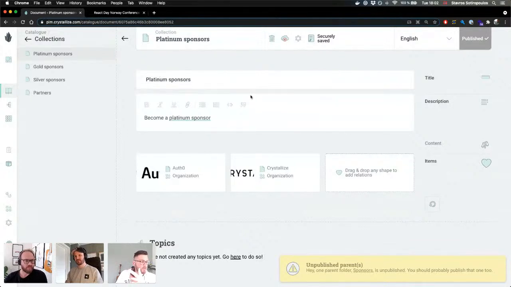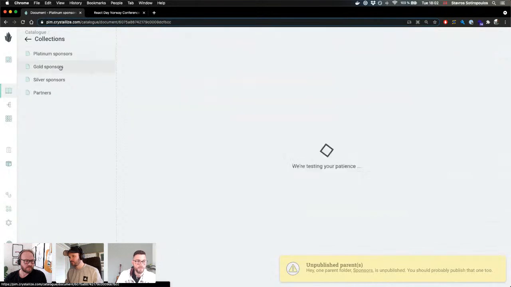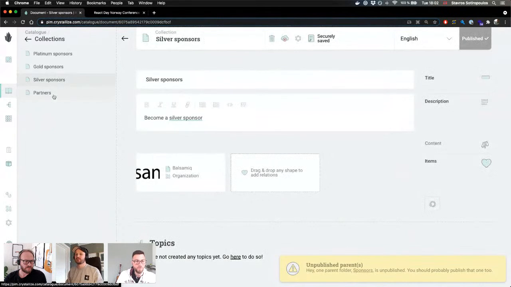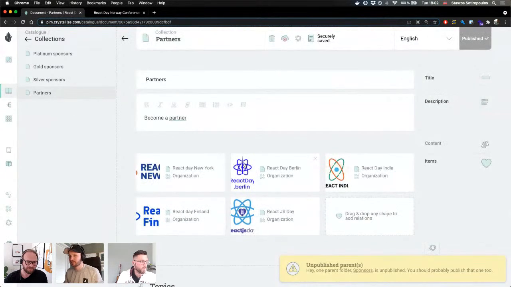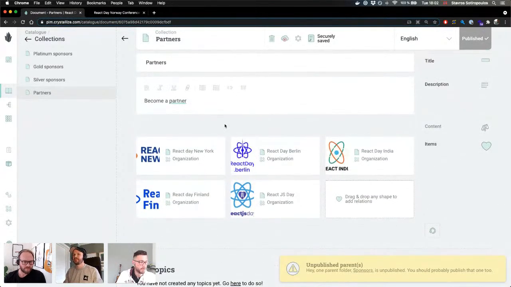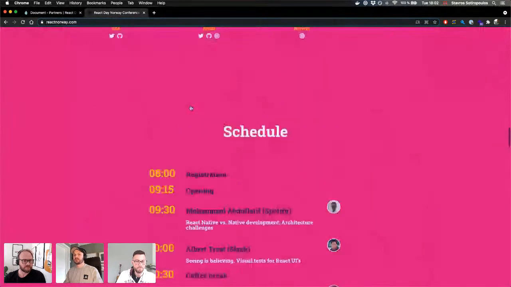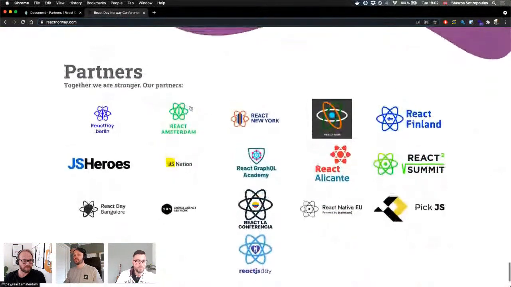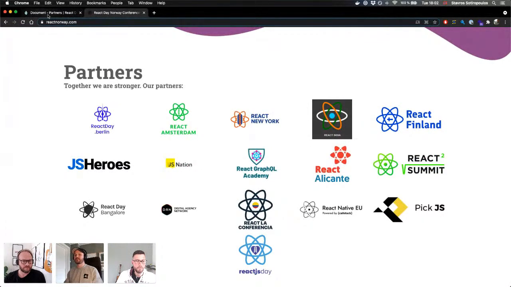As people probably know, you can just drag and drop like we showed, to set up the proper sponsors here. So gold, silver, and platinum. Same goes for partners. And this list will be expanding as we go on. You can see now that I have not added all the partners here. Of course, we can go on and create all the partner listing like we have in the original, or last year's, React Norway page.